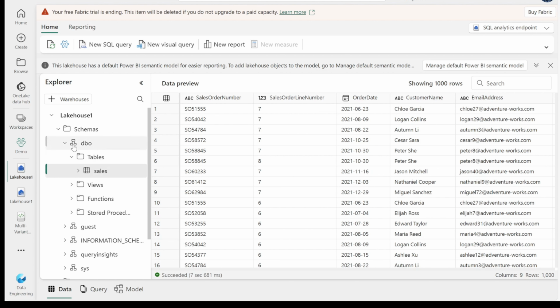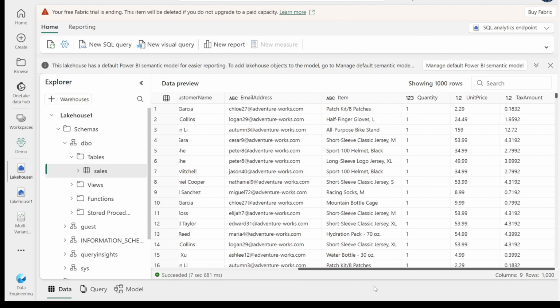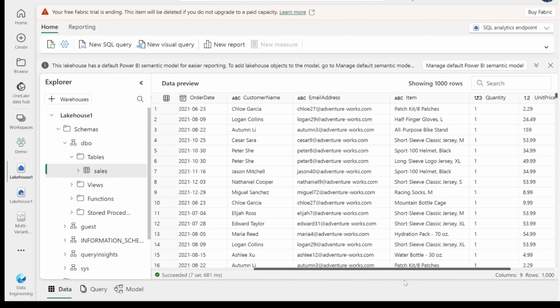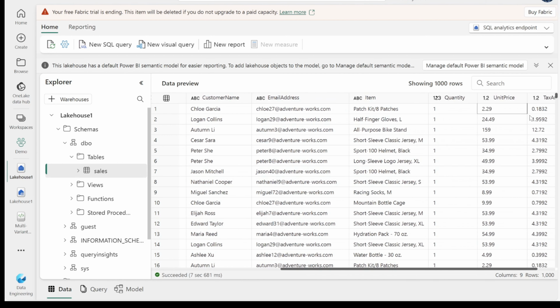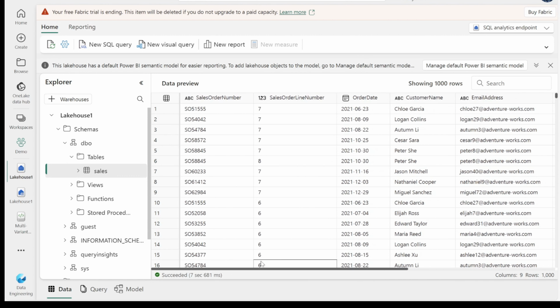And you can see the schema is dbo, and the sales table is right here. And then you have all of the columns with all your numbers and everything in it, and it inferred the schema on it. CSV is string only when it comes in, so it looked at it and changed the schema to what it thought it should be as far as what the numbers are. Right now it all looks really good, which is very good.